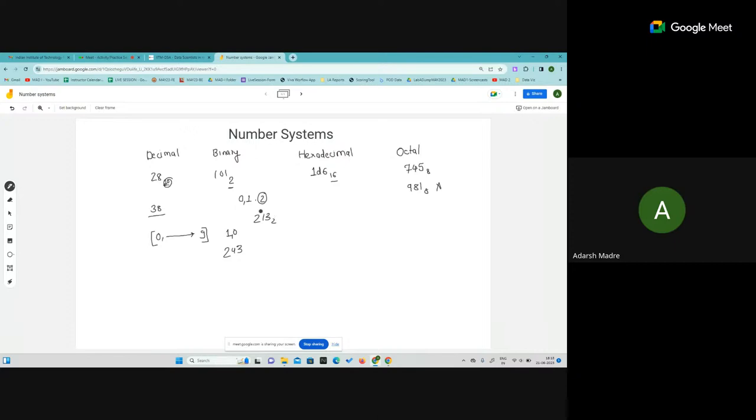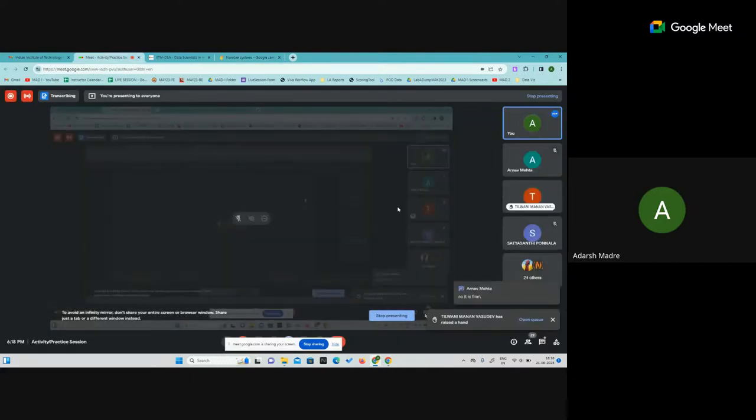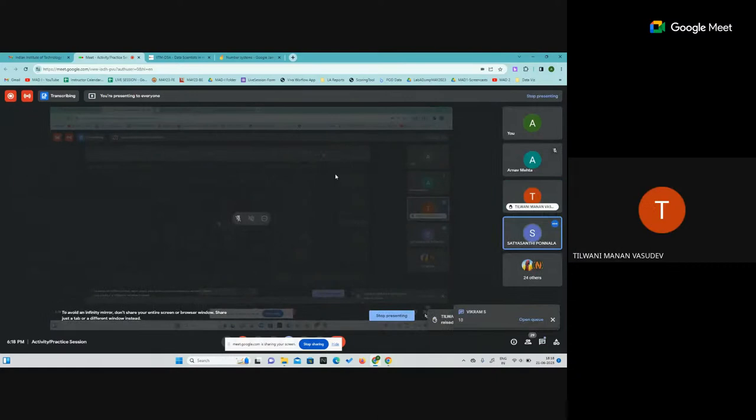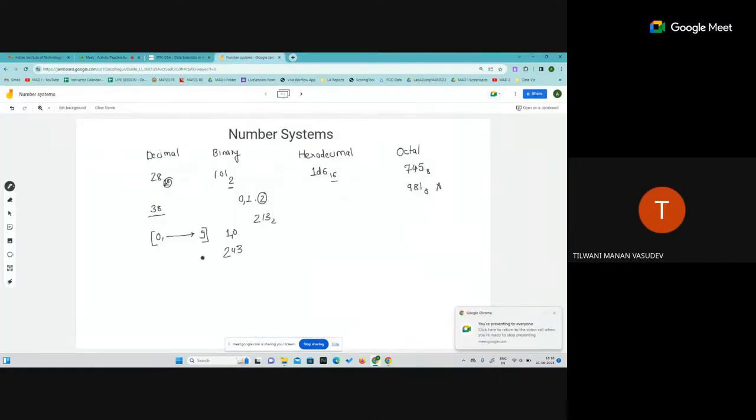Yeah, some hands raised. Sir, sorry to disturb you. In decimal, I wanted to know, the base which you have written is which number? It's 10. Base 10, right? Is it okay if we don't write a base in decimal? Yeah, that's what I said. When we talk about a number in the decimal system, I circled it for this very reason: you don't have to keep on writing base 10 every time.